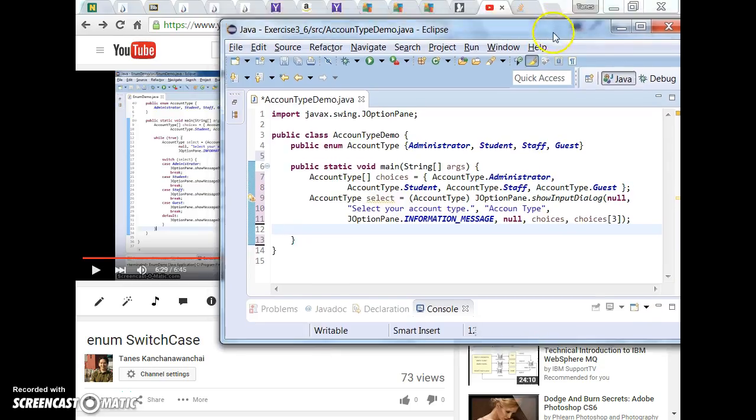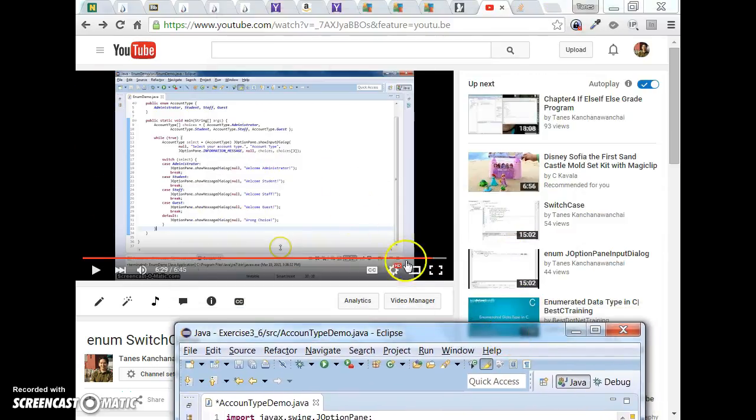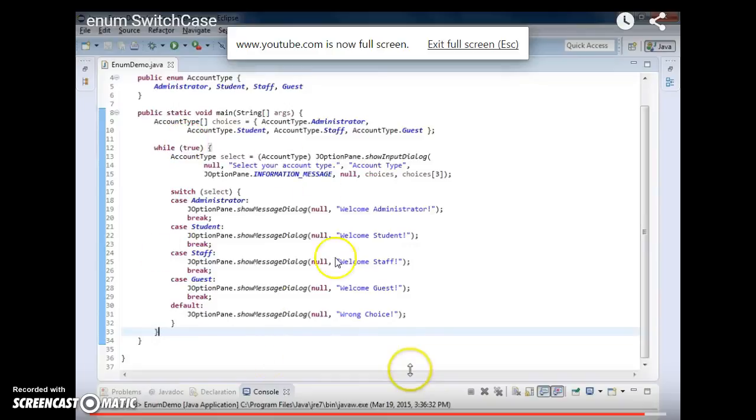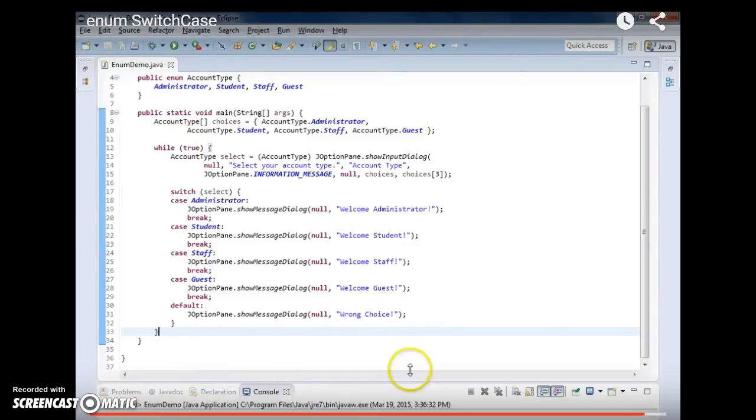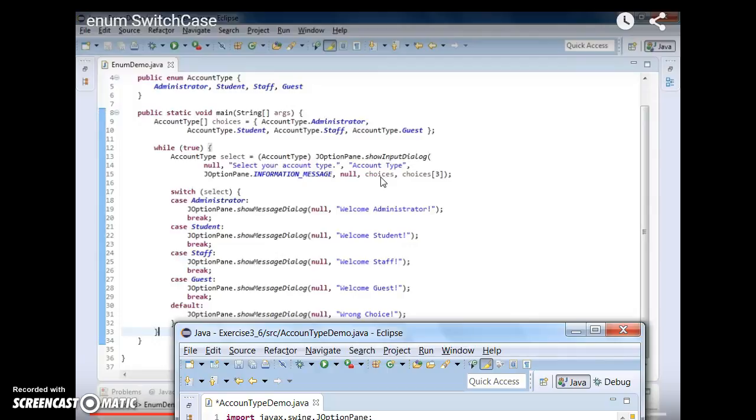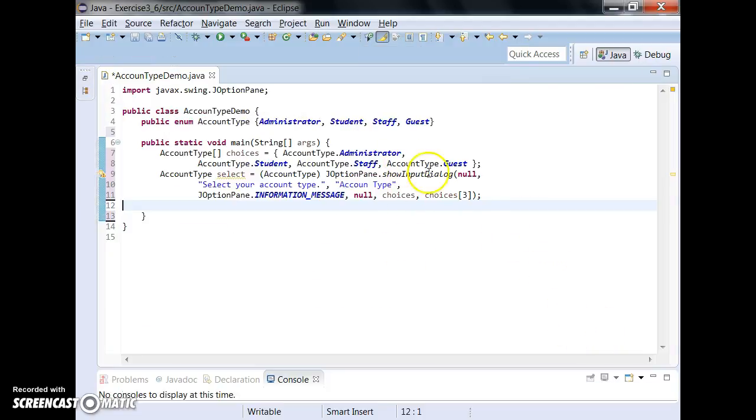This is pretty much going to continue from the previous video. That video was cut off at the end at while true. So this is going to make this keep prompting you, but we want to know when we hit cancel on the JOptionPane, how we're going to terminate it, right? So this is going to show you how to do that.